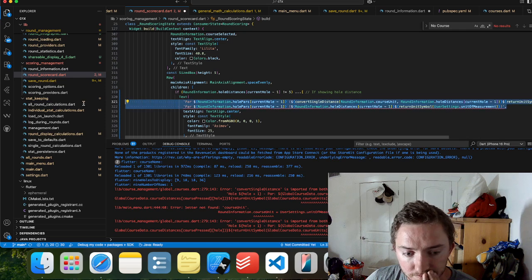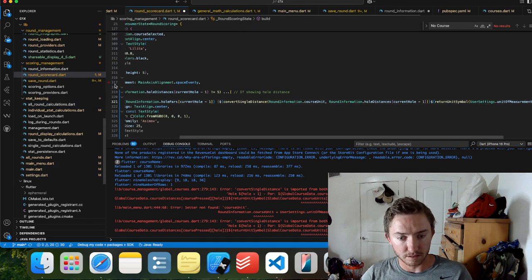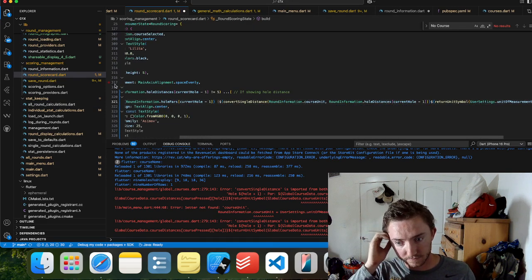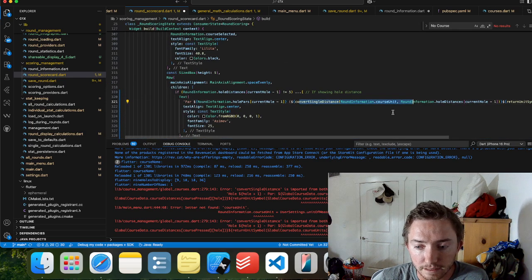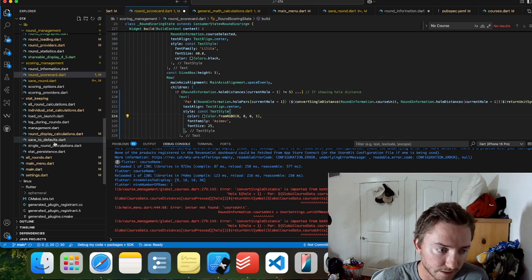Okay, so that should be working. We're converting the distance, we're getting the course units set here. I should be saving it.